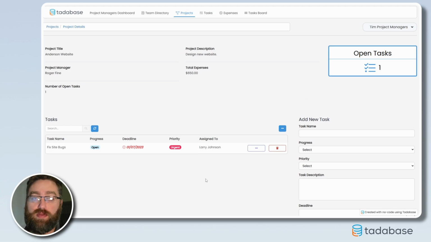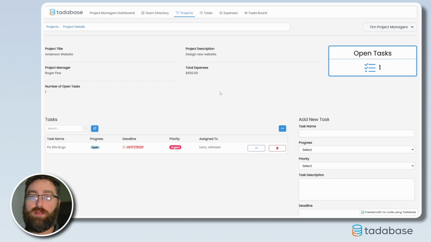Now, this doesn't have to be for projects specifically. This could be for anything: events, users, customers, products, companies. It doesn't matter what it is. The point here is that we're talking about a detail page that displays information about one particular record. So how would I create a link that I could then send out when creating a new record that would allow users to come directly back to the detail page?